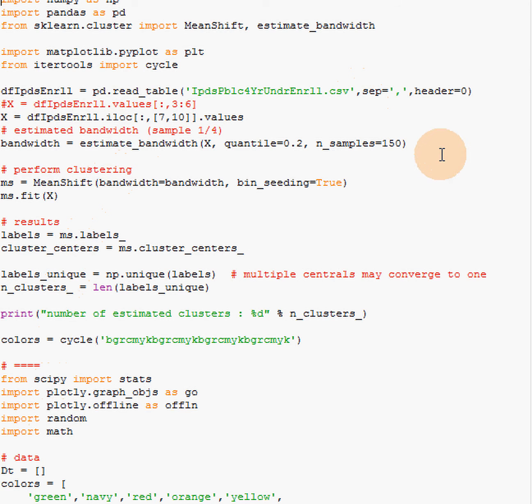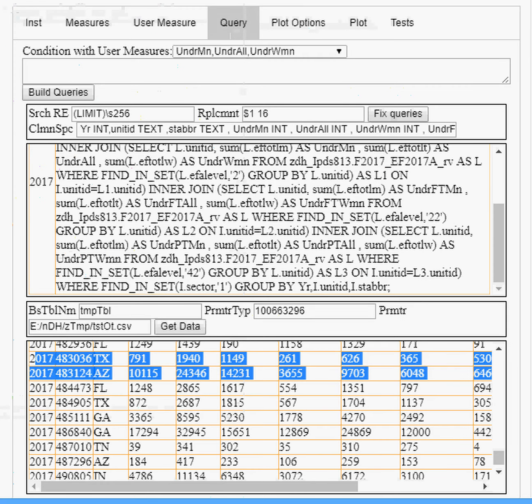Okay, process data to produce charts. This is Python. I did all this in Python. I analyzed all this data in the Python programming language, using packages like NumPy, Pandas, sklearn, and also a plotting library. Let's look at the summary results I have.